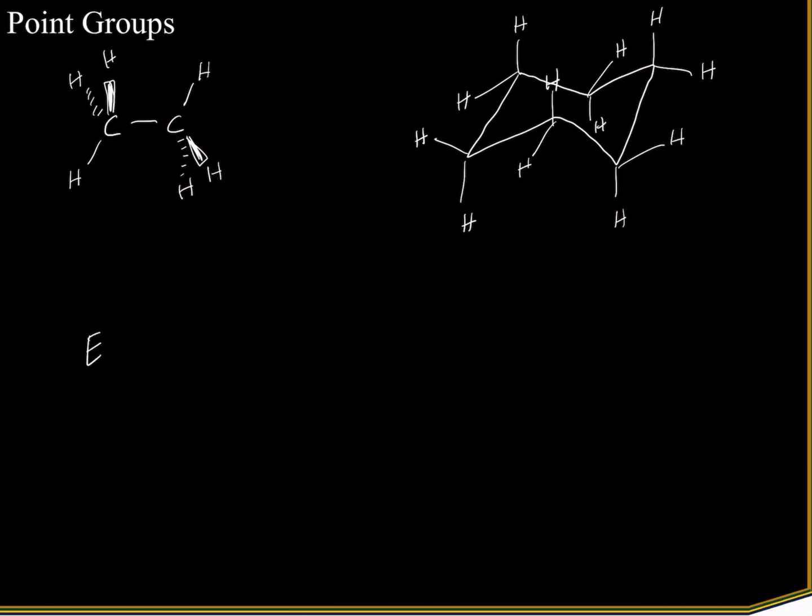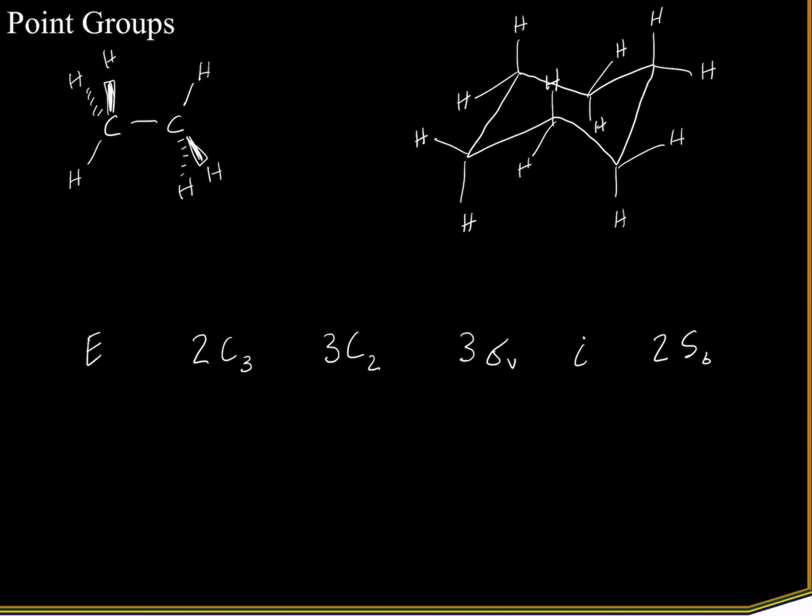So just like everything, they contain the identity. Their principal rotation axis is a C3 axis. They actually have three different C2 axes in each one of these structures. There are three vertical mirror planes. There is an inversion center. And there's actually two different improper rotations that we can list here. And so there's two of these S6 rotations.